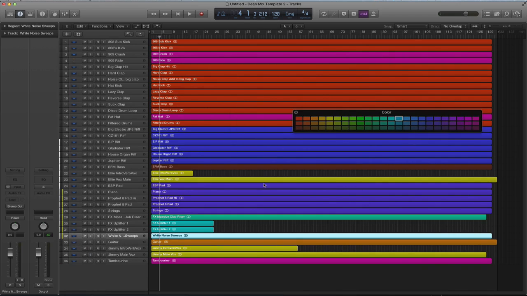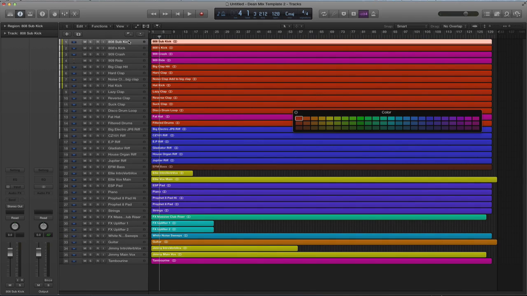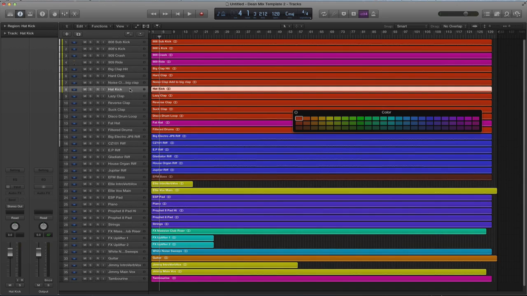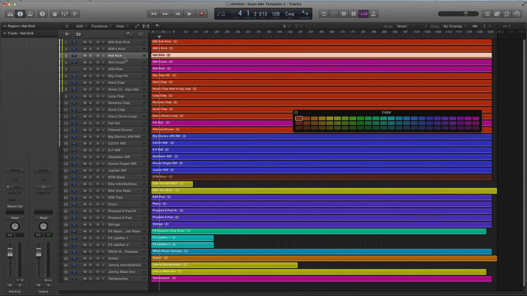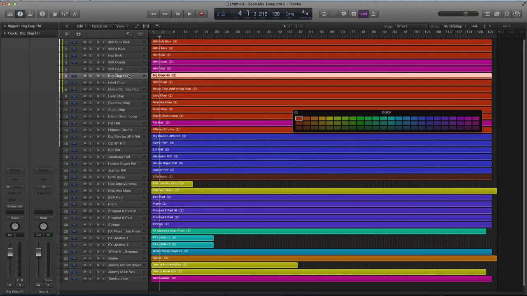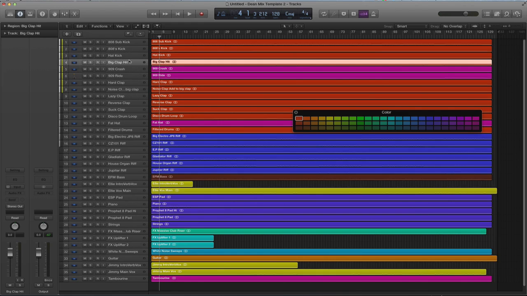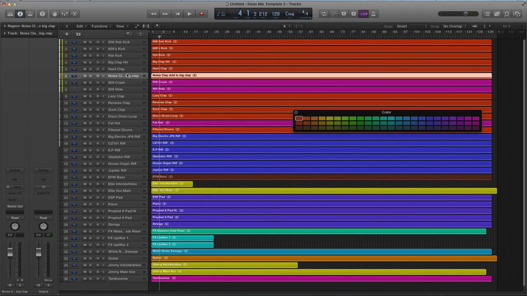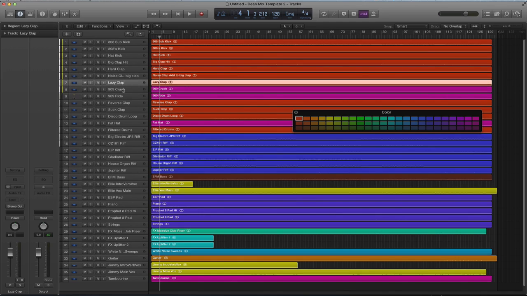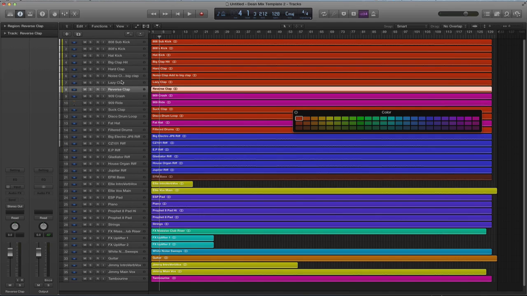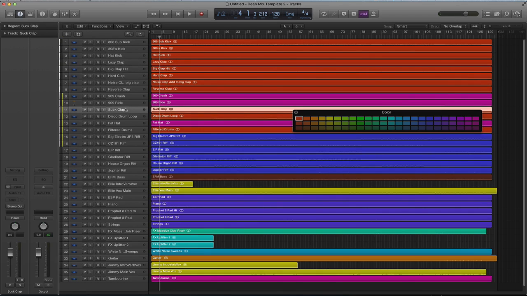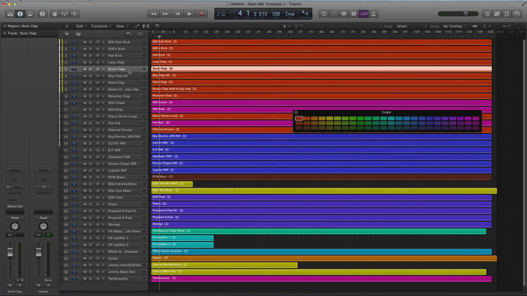Let's start by organizing it into groups now. So yeah, I always like to have the kick drum at the top of the arrangement. There's my 80s kick. There's my hat kick. So let's group all those together. There's my kicks. Next one, I want claps. Big clap hits. Let's start moving the claps around. Hard clap. Noise clap. Okay, yep, great. Lazy clap. Yep, great. Reverse clap. I think the lazy clap should be underneath the kicks there. Okay, great. And the suck clap, lazy clap. There we go, suck clap.